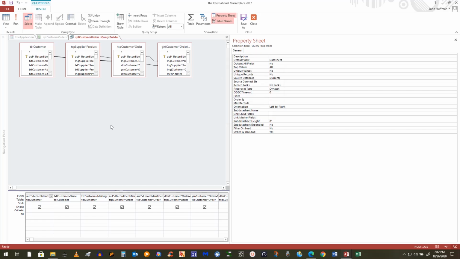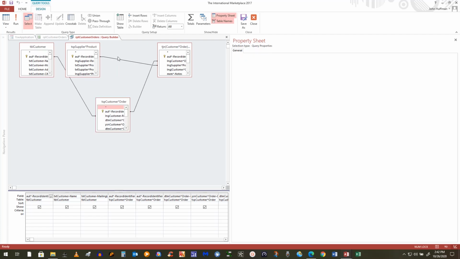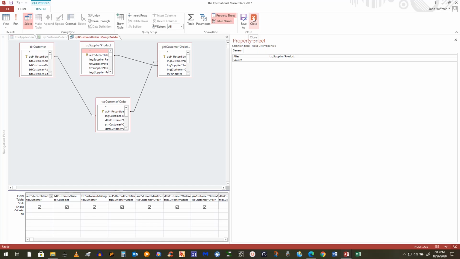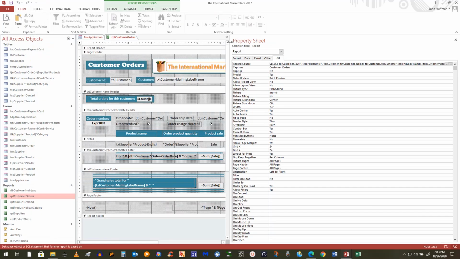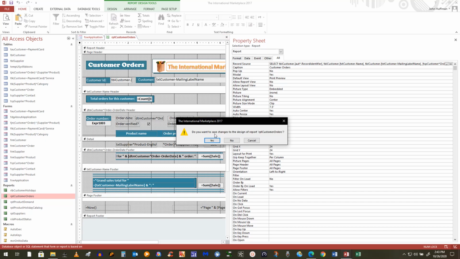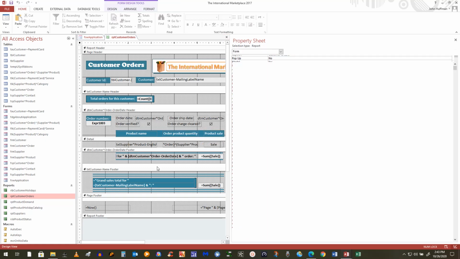But here it's an inner join, which means I can only see the ones that actually share data between the customer and the order table. Here, I'm going to make this so you can see it a little bit better. I should have shown that right from the start. Sorry about that. But anyway, that's kind of cool. I'm getting out of here. Don't worry, I didn't change anything. No, I don't want to change anything.